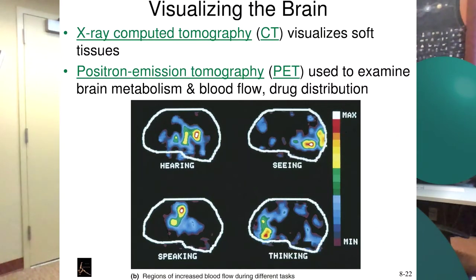That's why we know sensory information for hearing comes to the temporal lobe, right? Sensory information of seeing goes to the occipital lobe, okay? And then you can see speaking has a different area. We're actually going to study that area in a little bit. And then thinking happens much in the frontal lobe, where you have your thought processes and things. So I wanted to throw those in just so that as you go into your careers, you might see these different ways to visualize the brain.